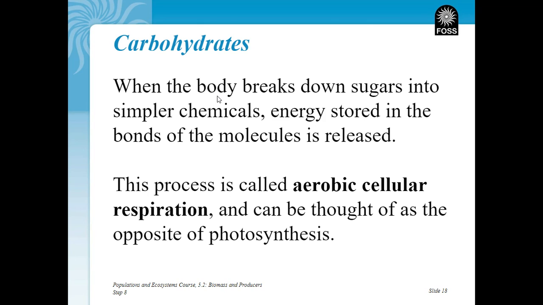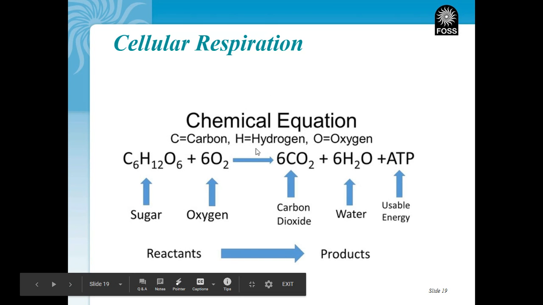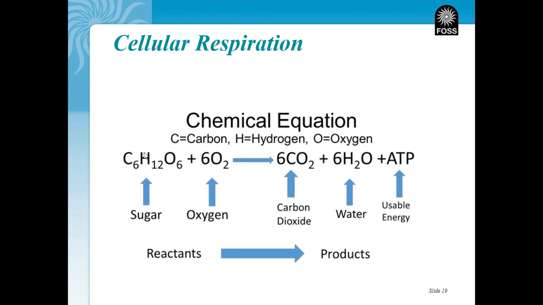Somehow you get those sugars: either you make them, or you have to eat them if you're a consumer like a deer or a mouse. And when you start to break down those sugars, it releases energy for you. So in essence, it's actually the opposite of photosynthesis. If we look at our equation for cellular respiration, it's kind of backwards. You take a sugar and oxygen, and they react together and give off CO2, which is what we breathe out.